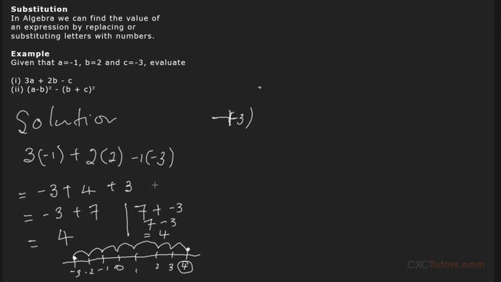Now when you go back to this point right here where I'm putting my asterisk, you did not have to do your result that way. You could say that negative 3, you owe 3 and you have 3, so these could also cancel out. So let me just show you quickly. Minus 3 plus 4 plus 3. If you owe 3 and you have 3 and you pay the 3 that you owe, then that will cancel out totally and you're left with 4. So you can take it from all angles and still end up with your value being equal to 4. Now that is the solution to the first part.